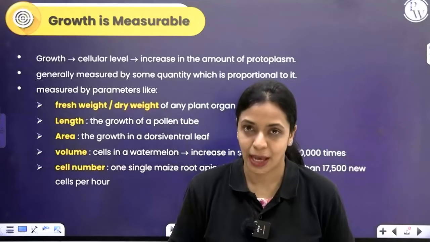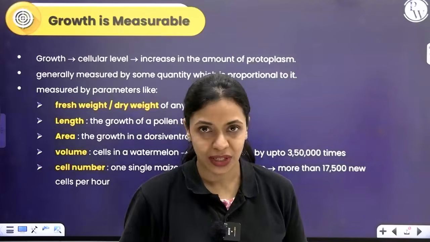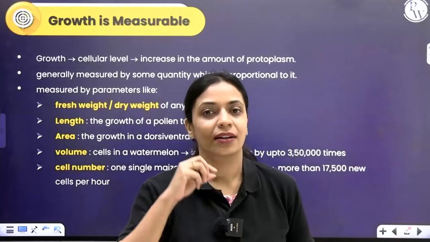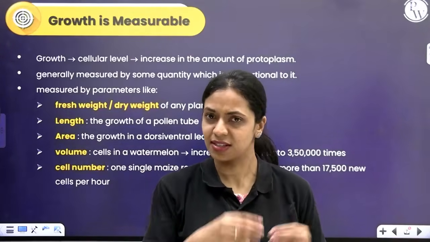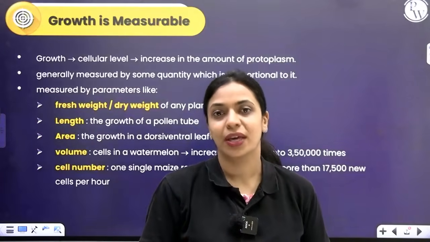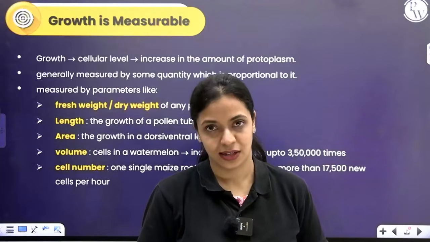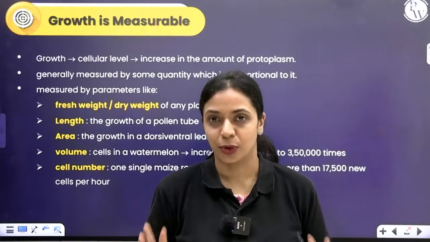There are many parameters which you can use to measure growth in plant as well. Actually, why is growth happening? At the cellular level, what is happening? Growth can happen because of two reasons. One cell was there, it became two cells, became four cells, then 100 cells gave rise to 1000 cells. There's increase in the number of cells that is contributing to growth. Another way growth can happen is there were 100 cells in a plant, all of these 100 cells increased in size and volume, that contributed to growth, right?